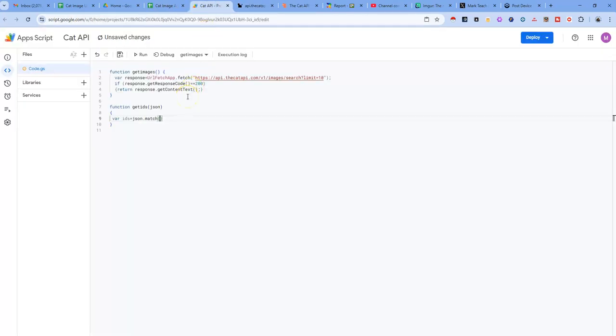So I'll do match, right, look behind, and I'll just paste right in there what I expect to find. Okay, ID, yeah, so that, meaning I expect that to be in front, but I don't actually want it. That's why I'm using this, right?